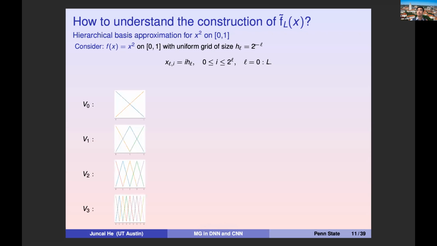Then we have this kind of basis function on each level. This is for V_0, which means you need to fix the two endpoints, like the boundary conditions. Then V_1 has the first hat function, and V_2 and so on, where each V_k is the entire finite element space with the uniform grid. Let's define I_k as the uniform interpolation for this function. Keep in mind this f is x squared.